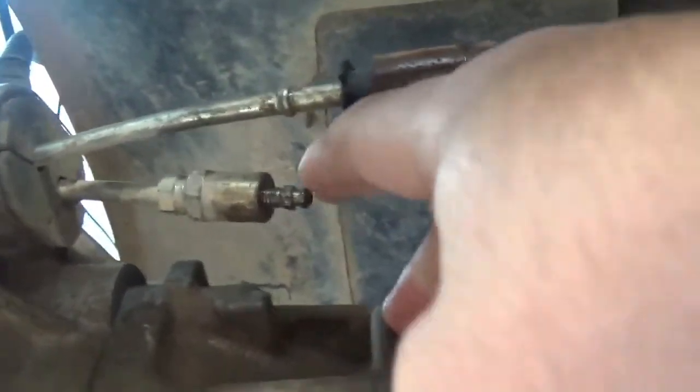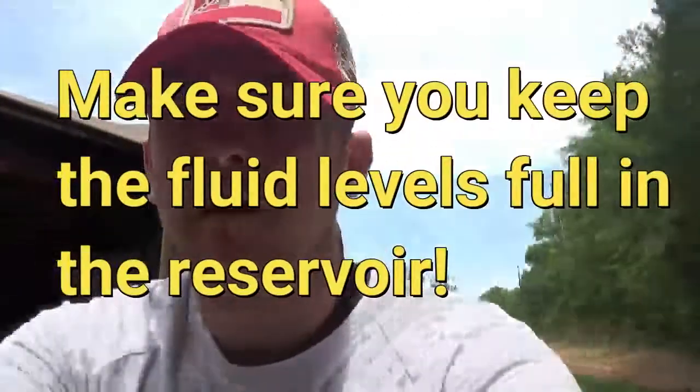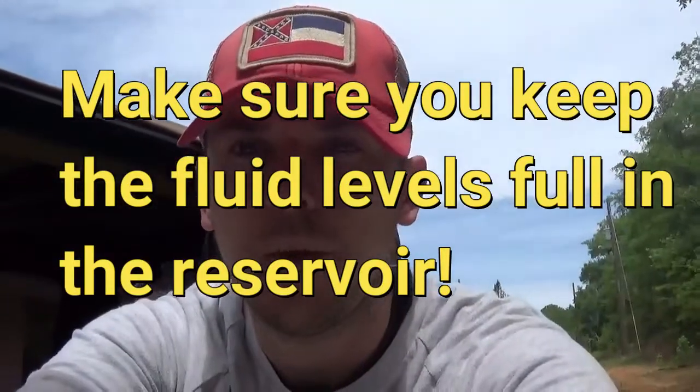Put the new one in, reverse the process, and you're good to go. Once you get done putting everything together, fill the reservoir up with your fluid. Come underneath the Jeep — this is what you'll use to bleed it. It's easier with two people; my dad was over helping me. Crack it open and bleed it four or five times until there's no more fluid coming out, and then you're done. The whole project took about 25 to 30 minutes. It was a little dirty and there was some rust, but overall that's it.